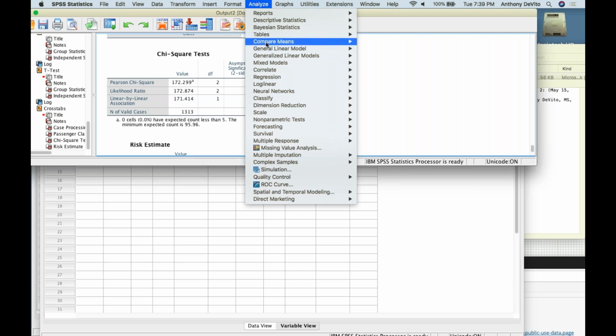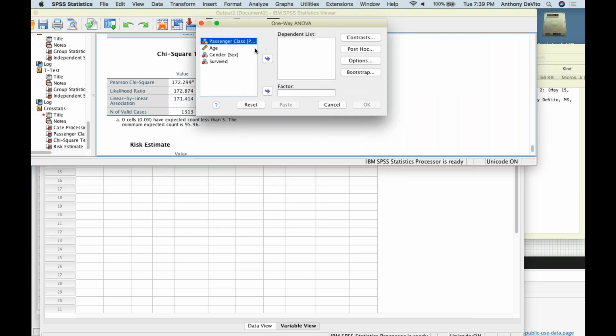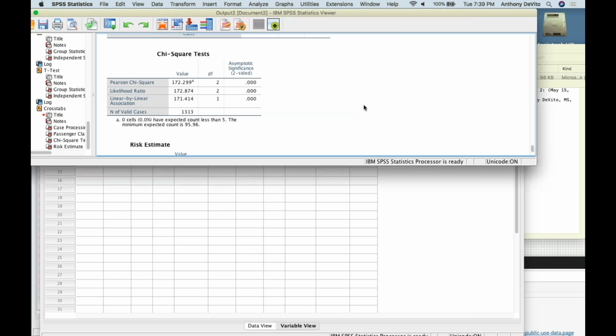Analyze, compare means, one-way analysis of variance. Our dependent list is going to be the age, the numerical variable, and our factor list is going to be the passenger class. Okay, and I'm just going to run my analysis of variance first.